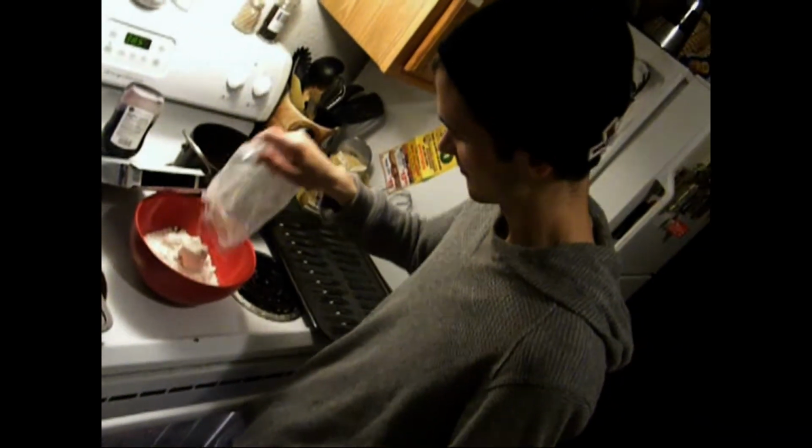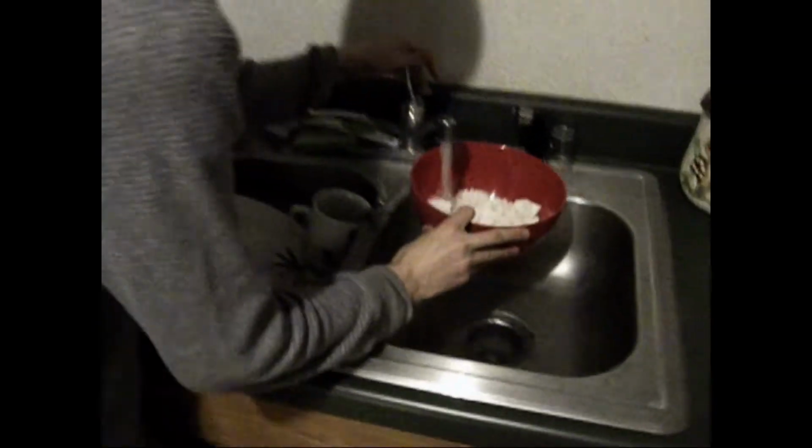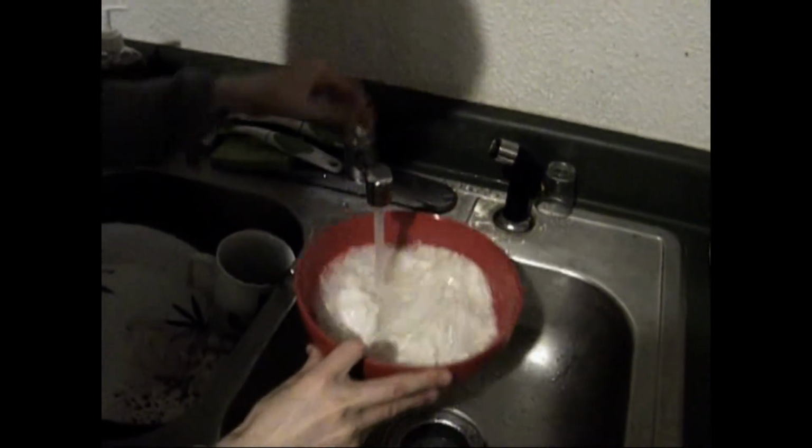Put this in here, and throw this down. And you take this, and then you put water in it. I don't know how much. We look at the box. A half a cup. So I'm not gonna measure that. Why would I measure that? I'm just gonna do this until all this dry gets wet.